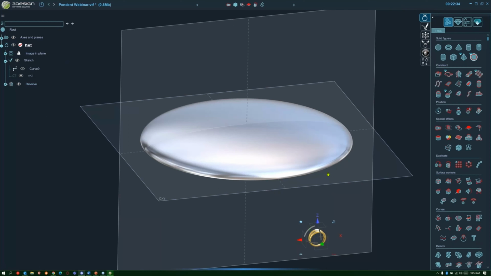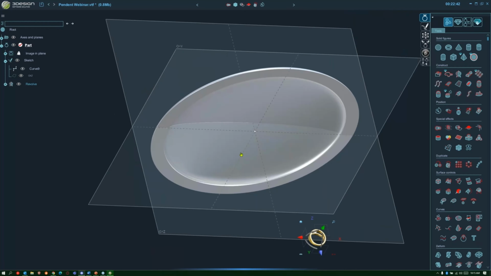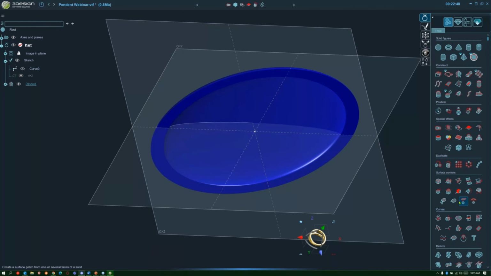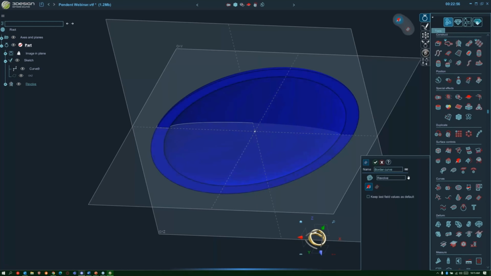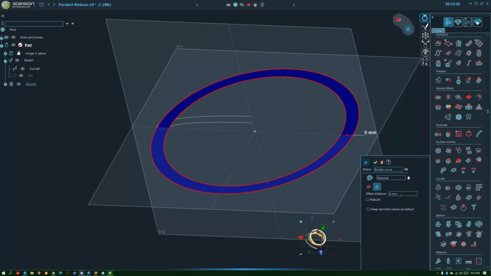Okay, so the next thing we're going to do is start getting ready for the bottom part of the pendant, as well as the area that we're going to cut out and create our channel. So the first thing I need to do is get some curves that match this bottom surface, this flat area here. So what I'm going to do is go into our curve section with the part selected, and we're going to do a border curve or extract borders. And that way I can choose this bottom surface and then go into borders. With borders, you can choose offsets, so you don't have to get the exact border. It's great for if you're going to put something around the edge, but you don't want it right on the corner, things like that.